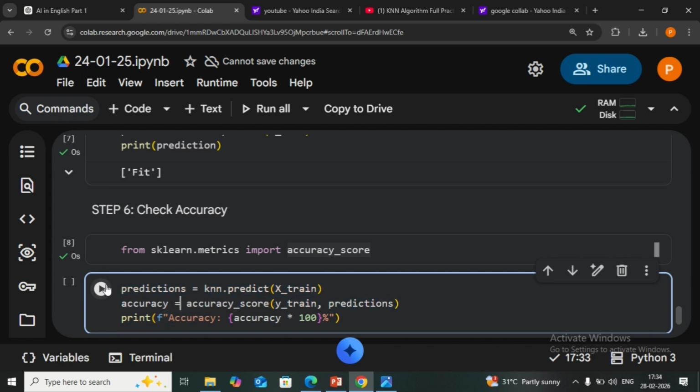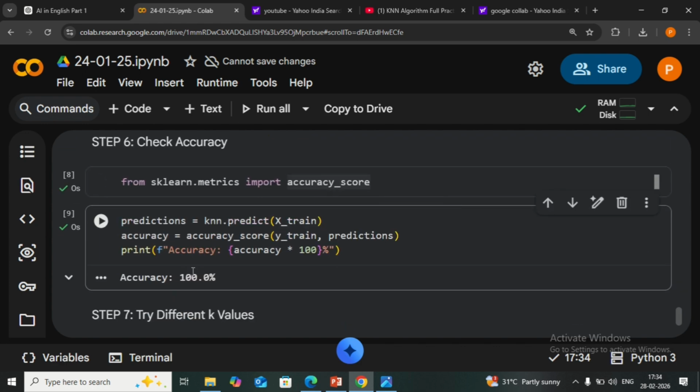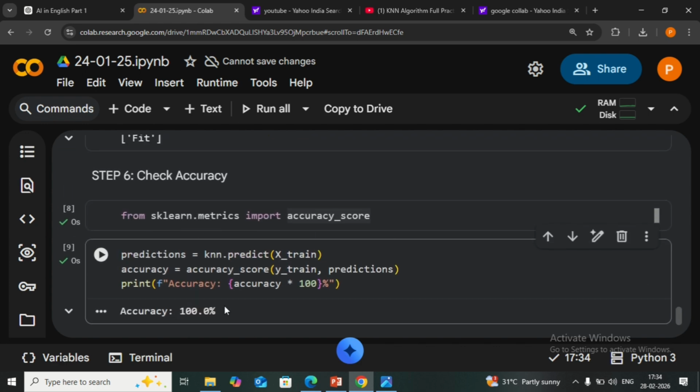So let us click this play button. So accuracy shows 100%. That means 100% accuracy indicates we are completely correct. So this is being checked on how well the model has learned from our training data.